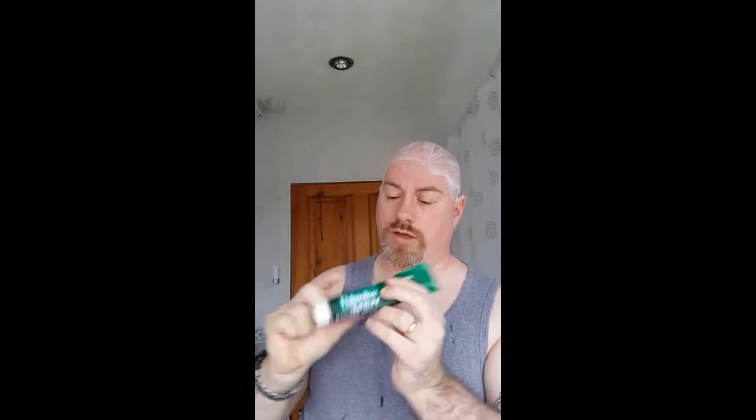The only soap I've really had trouble with is Wilkinson's own soap — the blue puck. It's very difficult to lather up. Some people add glycerine to enable it to lather up, but I didn't get on with that. Palmolive is really good soap. Also Arko, Taylor of Old Bond Street, and Palmolive do a cream. They also do a little shaving soap stick — about 50 pence. It doesn't have to be expensive.